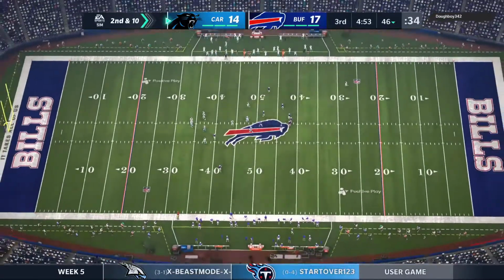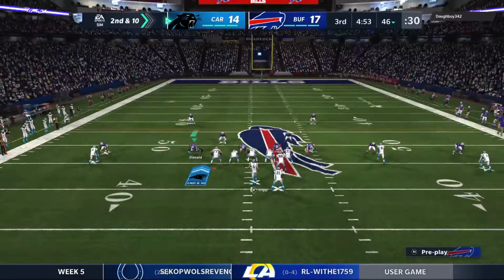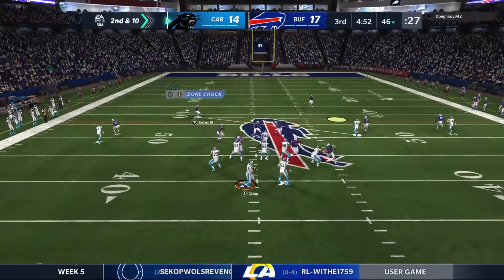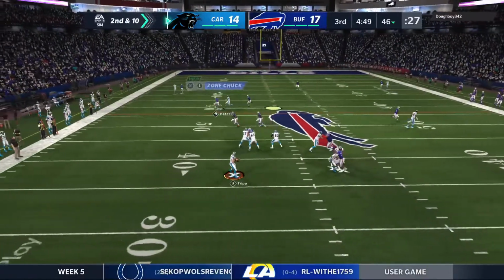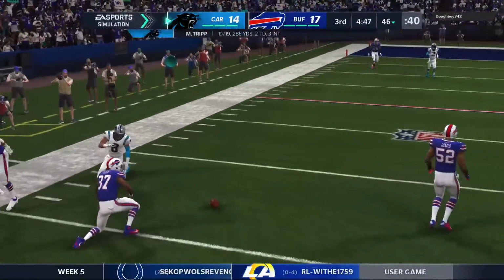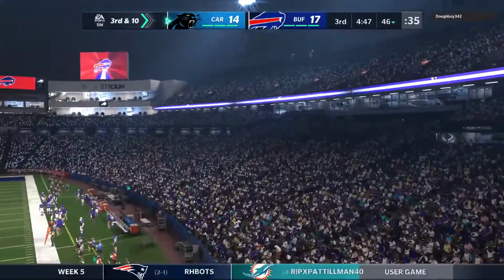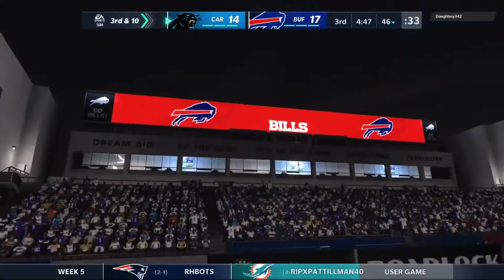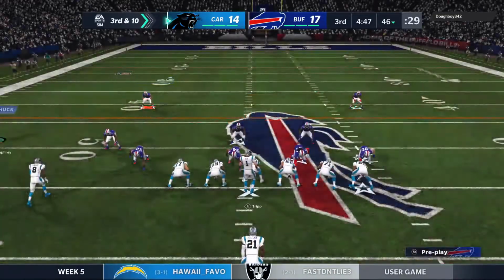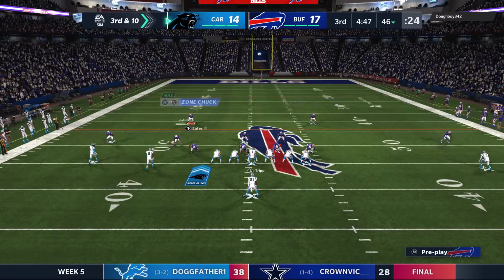From the snap, he certainly looked like he knew where he wanted to go with the ball, but surprise, that guy was covered. So that took his attention elsewhere to no avail. And that'll be incomplete. Took a pretty good shot as he tried to pull that one in. Couldn't hang on third down. Even without a ton of pressure in his face, it just shows how difficult it is to pick apart his own defense. Those guys are sitting back, and they're not playing receivers as much as they're playing the eyes of the quarterback and when he delivers the ball.